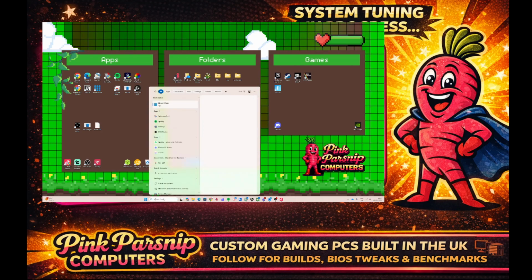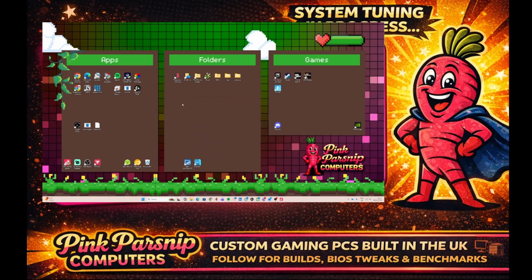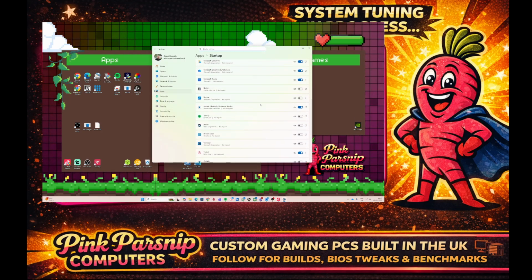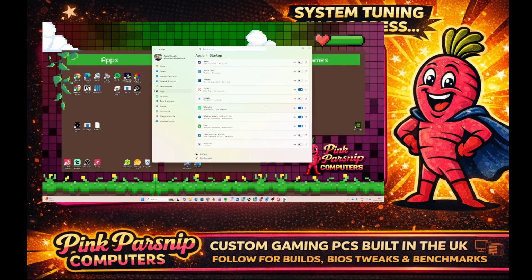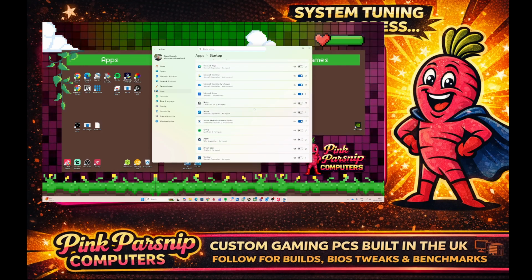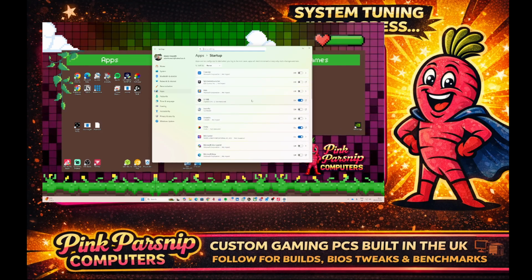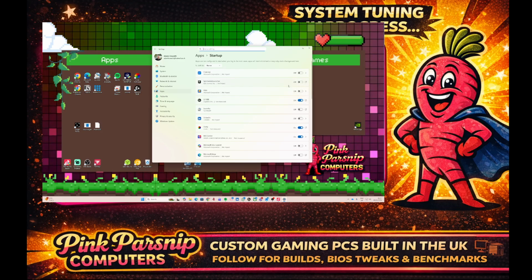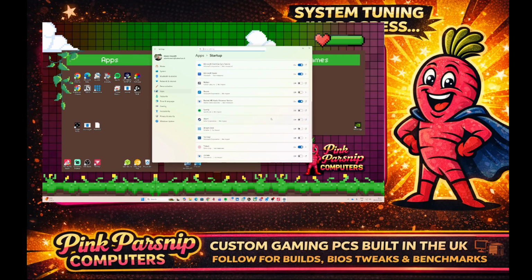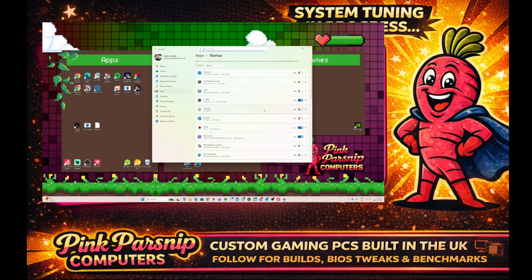Another thing that you should do is go into your Windows search bar, type in startup apps, and have a look at what is on startup, because you will be shocked, as you install programs and use your PC more and more, at the amount of them that require startup and actually want to start up. So go through these and review them to make sure that you need every single one of them, because if you don't, turn it off. That will honestly make a massive difference.